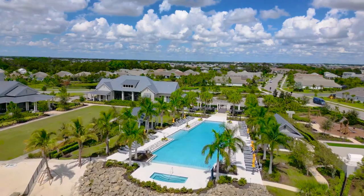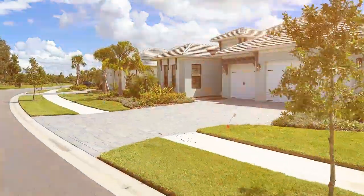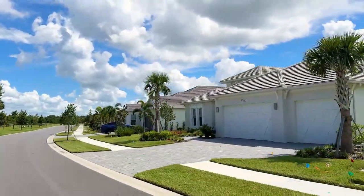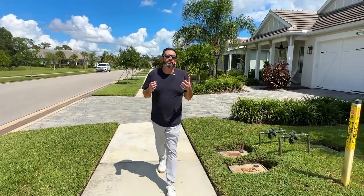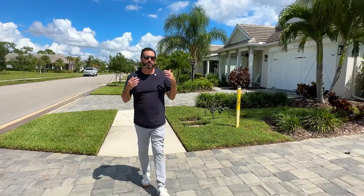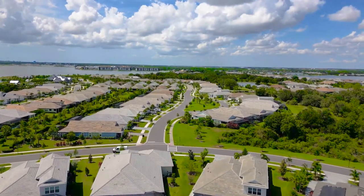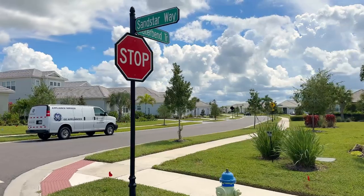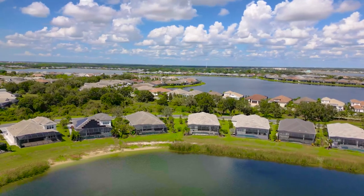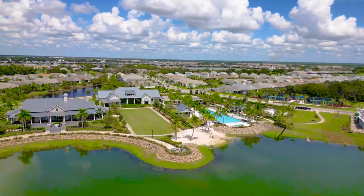If you're going to pack up your family and move across the country, or you're in Sarasota or Tampa looking for that next level up in living, Lakewood Ranch is really going to be that spot for you. With 150 miles of walking trails and so many different options in terms of lifestyle, you've got condos, townhomes, single-family homes, villas, and luxury-style properties. There is always a ton to do. Between the farmer's markets and downtown Lakewood Ranch, you're just never going to go wrong. It's one of those places where you knew your kids and your family were in a really good location — something that was going to serve you for not only years to come, but for generations to come.